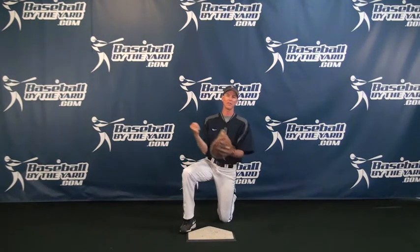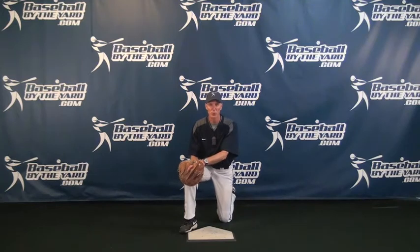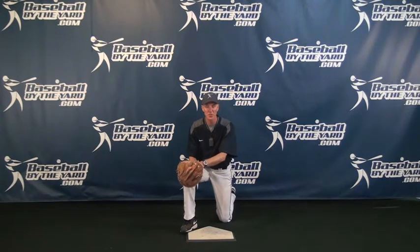Today's tips involve pitch outs, and there's a lot of little things that go into this. It's kind of funny when you work with kids who have never done pitch outs before, whether you're working with the pitchers or the catchers, mostly the pitchers. It's amazing how much trouble the pitchers have throwing a proper pitch out. And if you've done this, you know exactly what I'm talking about. It is almost comical to watch pitchers try pitch outs for the first time. You'd think it'd be easy, but it's not.